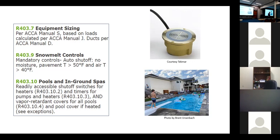But you know what? People are going to do them, and the code isn't going to go so far as to say you can't put anything in your house that uses energy. I mean, the power company, you know how Rocky Mountain Power sends you these things that tell you you use more or less than your neighbors, right? That's just as annoying to me. I've done all these improvements on my house and then they keep telling me I'm using more. No kidding. I have a 5-horsepower air compressor in my garage for my shop. I weld. I do some stuff that uses energy. And I pay for the energy because I want to do those things, right? My air compressor draws a lot more than my air conditioner.